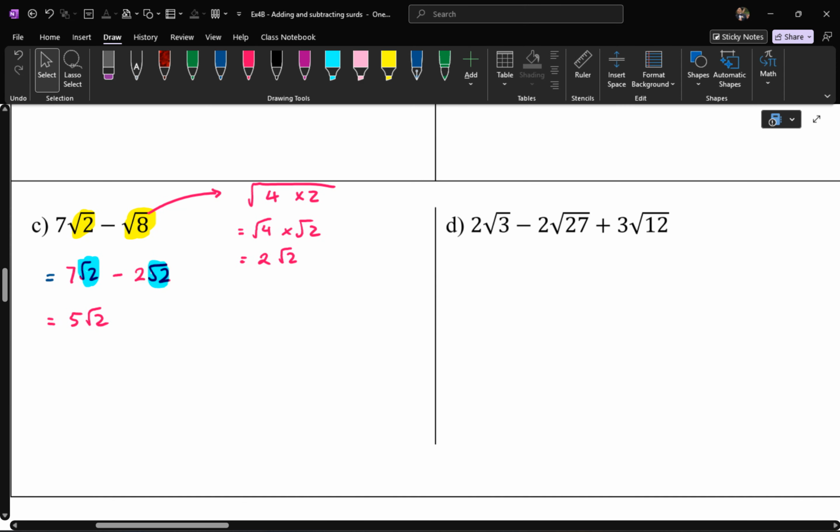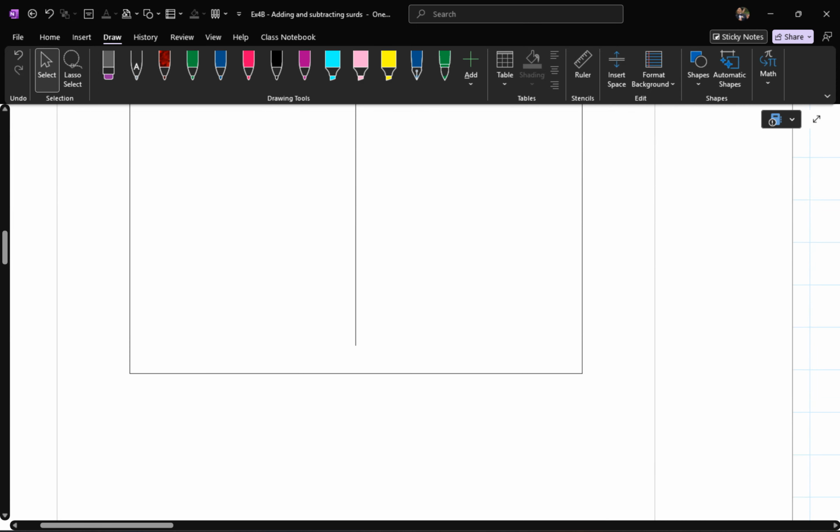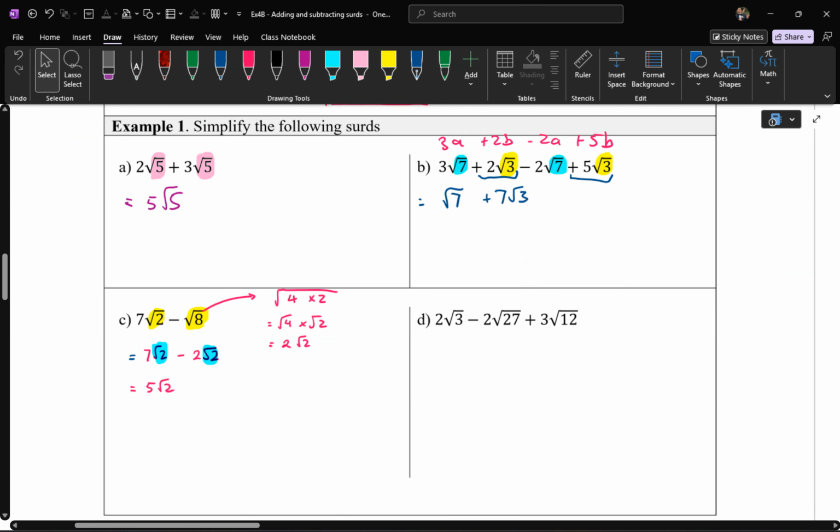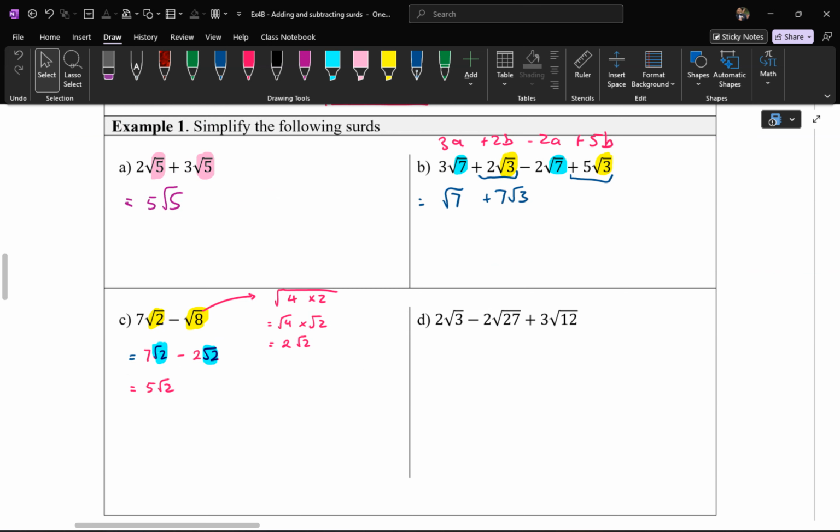I'm going to pause the video and I want you to try D yourself. And I'm pretty sure that is it for today. The fractions part, you can take your time, but if you can add, subtract numbers, then you can do it with fractions as well. But I'll give you 90 seconds to do D. I'm going to pause the video.